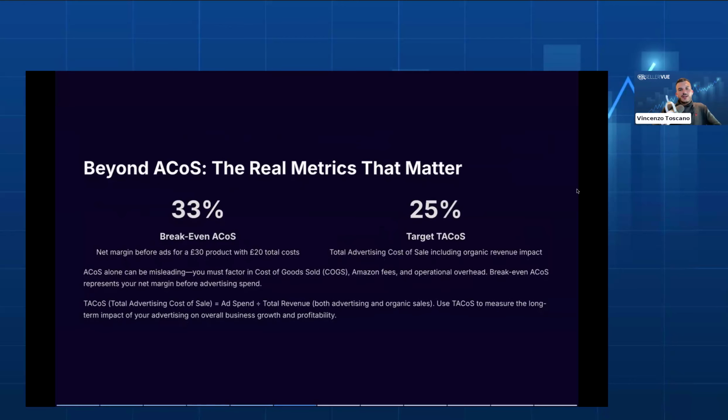A very clear example here is understanding the difference between your break-even ACOS compared to your target TACOS. A lot of times, people only stay on the surface of ACOS. In fact, a lot of times when we have conversations with clients, the whole conversation is about ACOS, ACOS, ACOS. But actually, you need to understand the bigger picture beyond ACOS. You need to understand the influence of other fees, like your cost of goods, Amazon fees, total organic sales, and that's why TACOS is a good indicator.